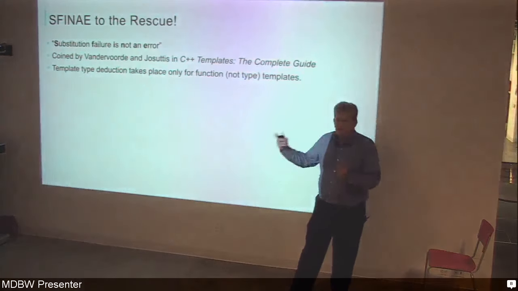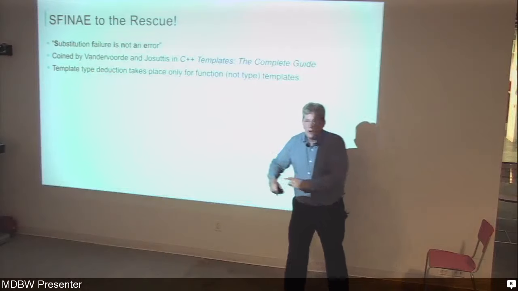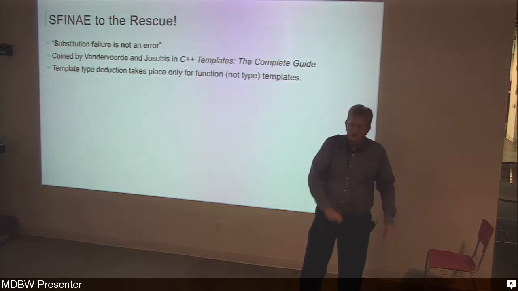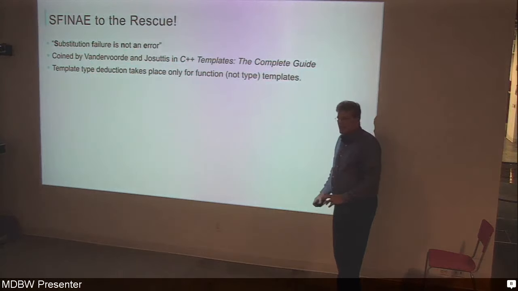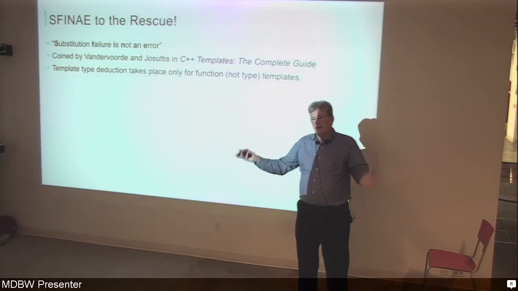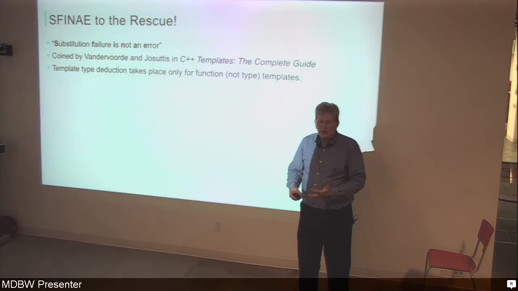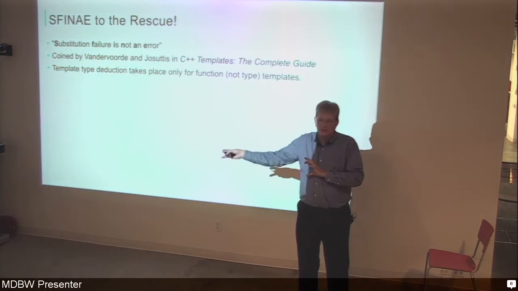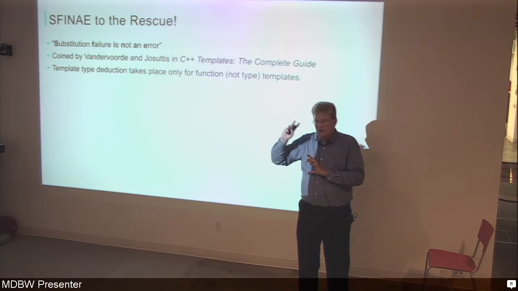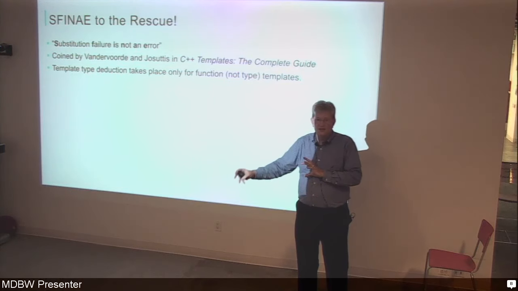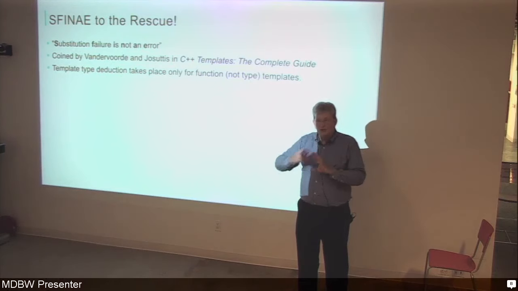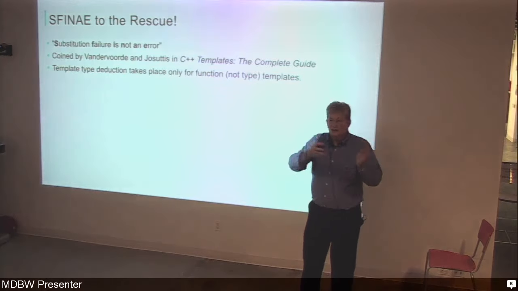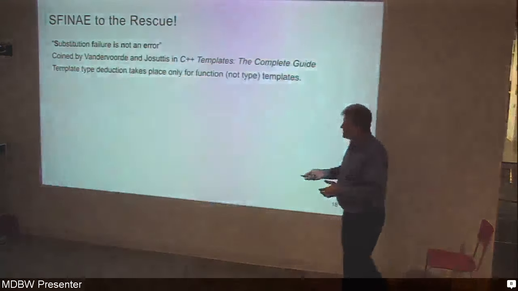And it turns out that in some situations, it doesn't make any sense. There's no possible definition of the template types that would make sense with the particular parameters you pass. And if that's the case, instead of having the compiler throw up its hands and say, wait, I can't compile because I can't perform this substitution, what the compiler does is say, oh, I'm not going to choke on this. I'm just going to ignore this template because it doesn't substitute properly. It fails to substitute. And we're not going to say it's an error. We're not going to stop compiling. We're just going to throw out this particular template. And we're still going to look for other possible matches, other foos in this example, right? Other functions that could be called.